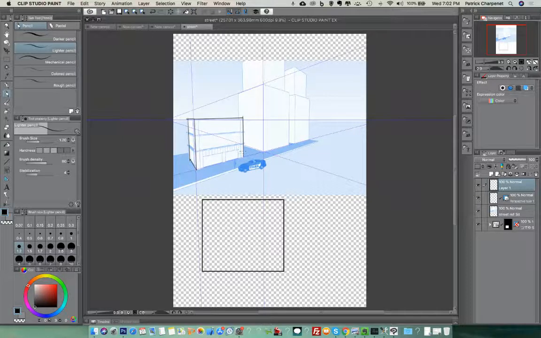So of course I didn't follow exactly my construction. It's not a big deal. I really don't want to trace on top of this. I just wanted to get a little bit of help. And let's say, it's a bit tedious. Okay, it's fine.